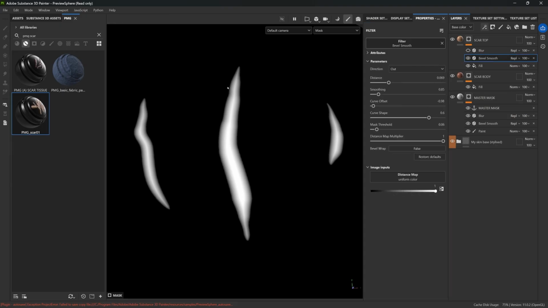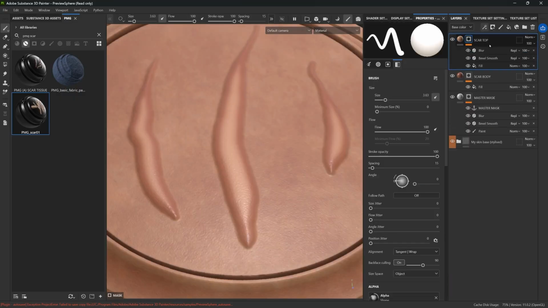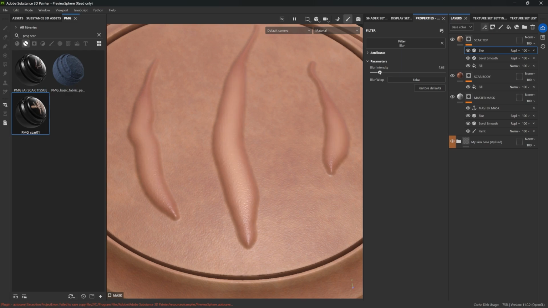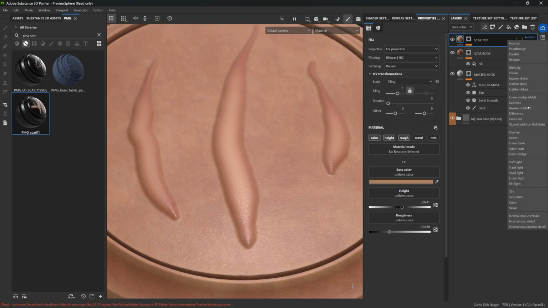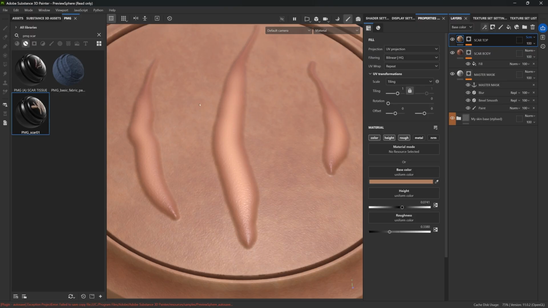We couldn't find a way to blur this edge, right? So what we can do is bring in a blur, and now we're blurring just this bit, okay? So that's the beauty of this workflow. All right. So I think I'm going to exaggerate this even more. And not only that, because we have separate layers, this entire layer can be set to a different blending mode. So I can go for maybe screen, and that creates a much better, much more believable effect, I think.